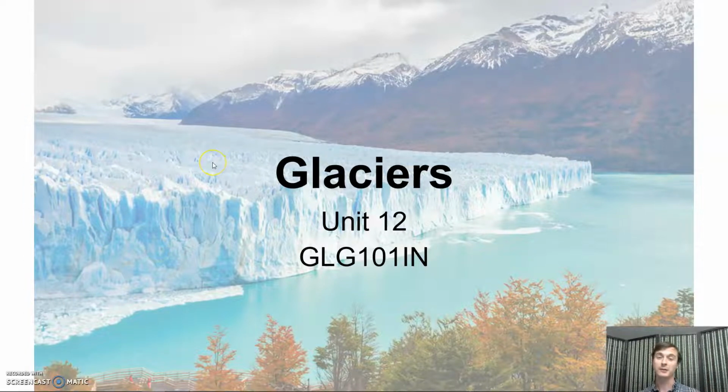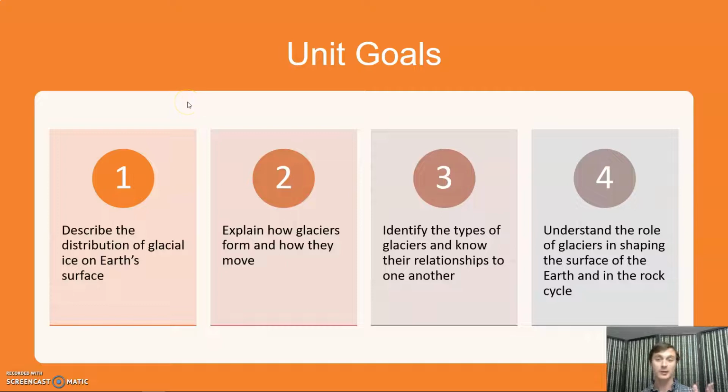As you can see, this unit will be about glaciers. And before we get started, what can you expect to get out of this unit? Well, the first thing is to be able to describe where glacial ice is on the surface of the Earth. You could explain something about how glaciers form, what they're made out of, and how they move, locomotion, how that process works. You could identify different types of glaciers, and you could tell me where you could find these on the map, what is the relationship of one type to another, and then finally you could tell me something about the role that glaciers play in erosion, in shaping the Earth's surface.